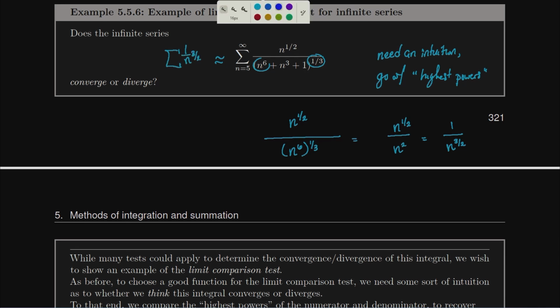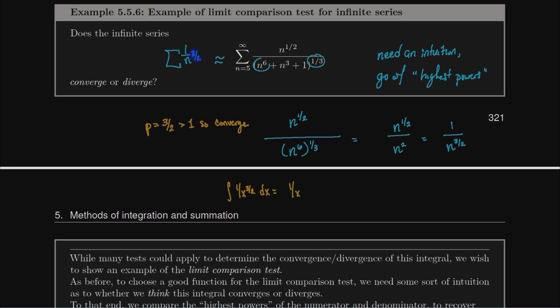And does that series converge or diverge with the 3/2? Well, let's think about the p-test. P is 3/2. That's bigger than 1, so we converge. Alternatively, if you forget how the p-test works, just go ahead and integrate it. If I integrate 1 over x to the 3/2, I'm going to end up with 1 over x to the 1/2, and then maybe there's a negative 2 out front technically. But if I evaluate that at the lower bound of 5 and the upper bound of infinity, because that 1/2 is in the denominator, I'm getting 0 minus negative 2 over root 5. And so this is finite.